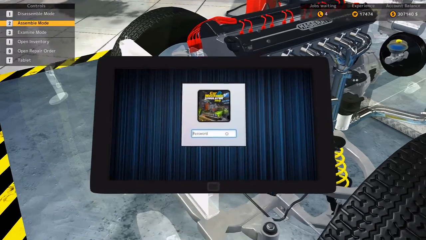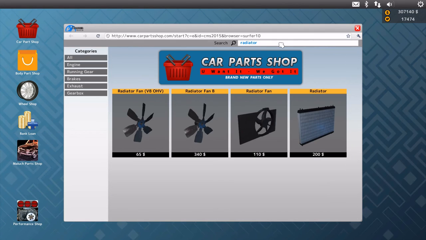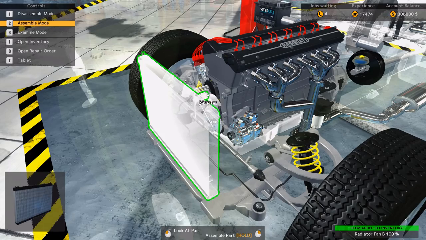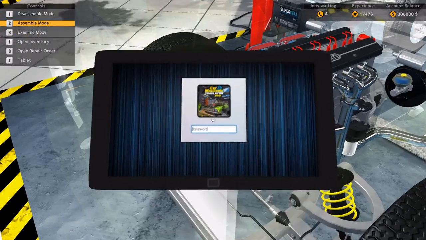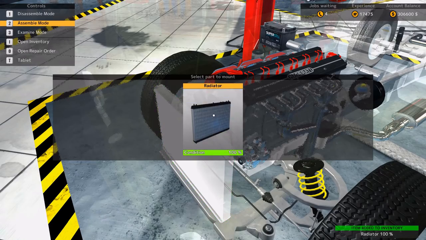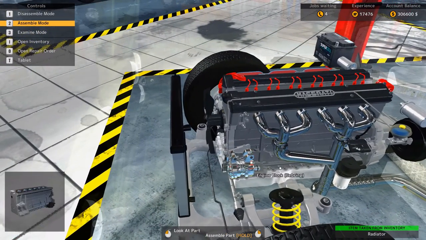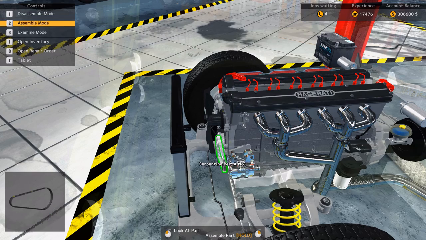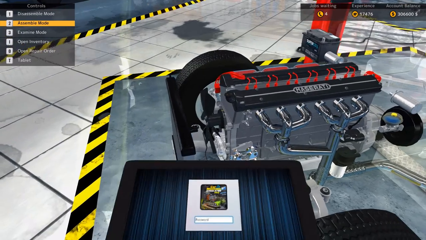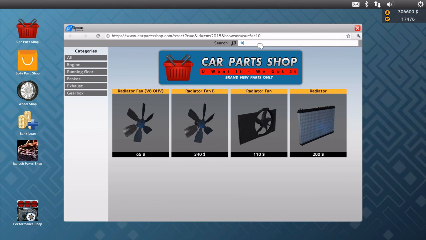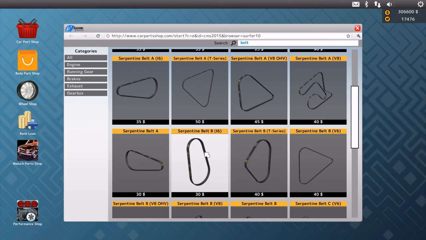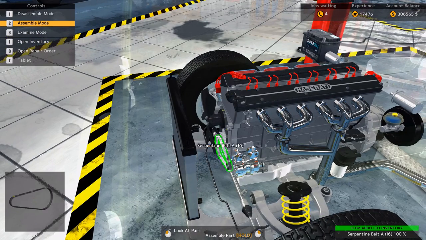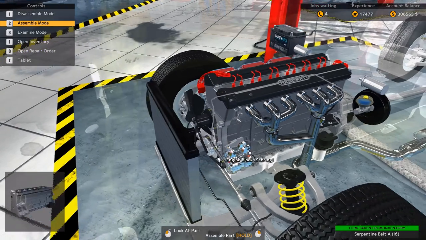There's a radiator fan. Unfortunately, there's no performance one. I believe we need a B one, right? Yeah. Wow, my memory is actually sort of working today. I'm surprised. There's a radiator. No performance radiator, unfortunately. I believe there's none anyway. Right, we need the underside stuff. Oh yeah, there's another belt. Serpentine Belt A. Belt, s'il vous plaît. No, I need an I6 there. Thank you. And that's it for here.